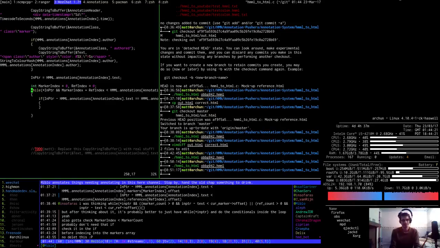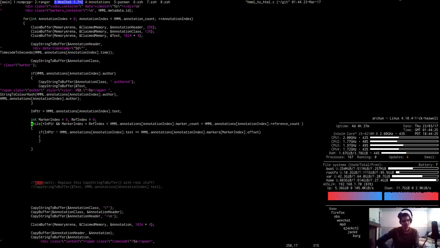Right. Check marker index is that. Right.